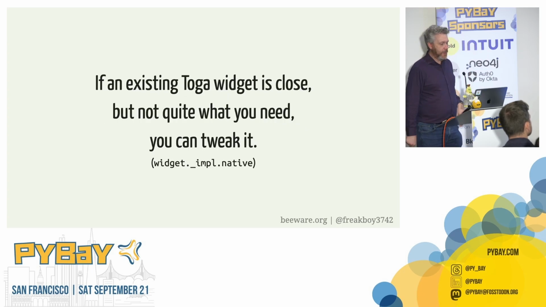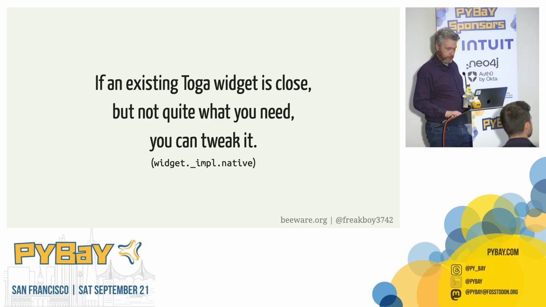Secondly, if an existing Toga widget is close to what you need, but not quite, and there's a native capability that will get you the rest of the way, you can invoke that code. There is a semi-official API standard in Toga that you can say on any widget, say widget._impl.native, and you will get a direct handle to the native widget that Toga is using to implement that widget. So if you want your application to remain cross-platform, you may need to add if sys.platform equals iOS or whatever to guard around those native calls, but that's an if statement. It's not that hard to do.